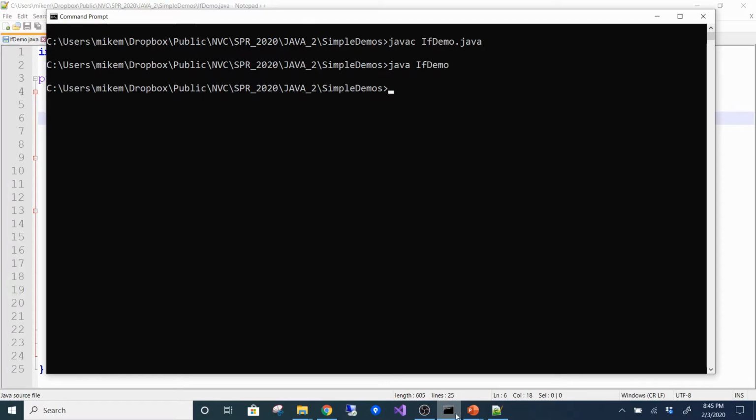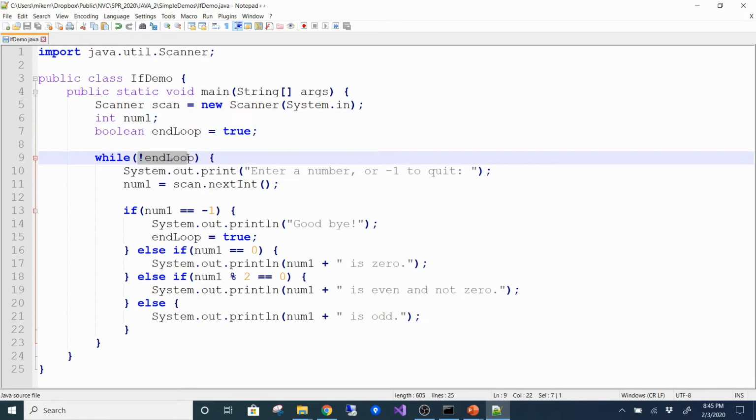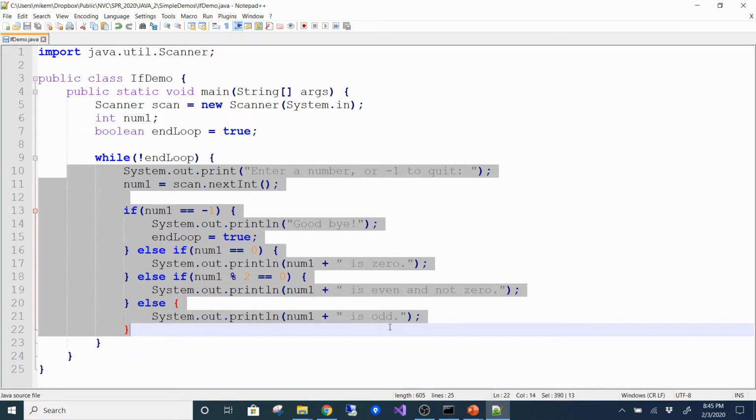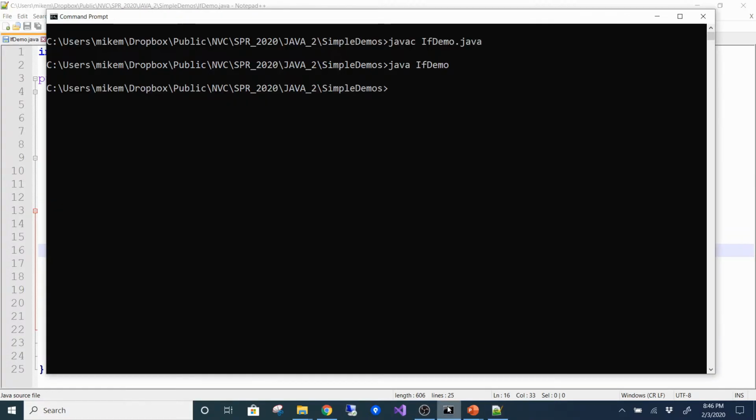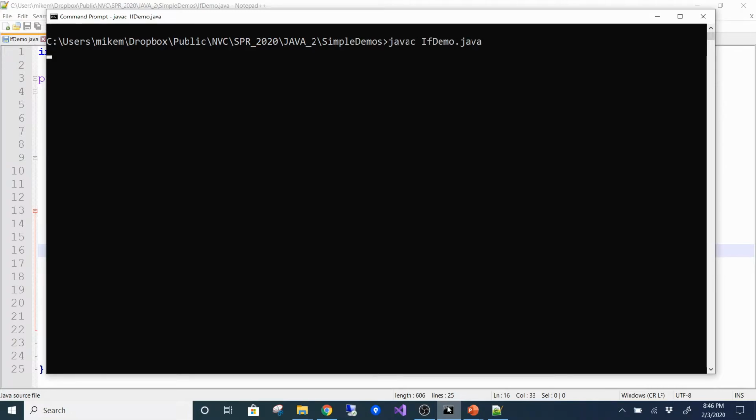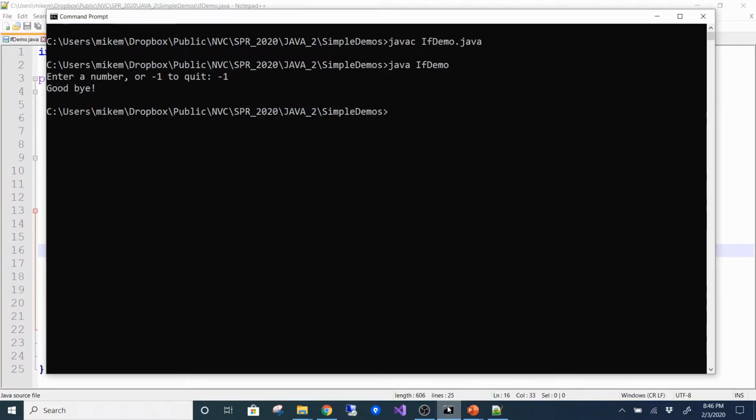It just ran, but immediately it saw that inLoop is true, so not inLoop was false, meaning it never executed any statements inside, not one time at all. Now if I change this to false, like I had it before, then this is true initially, and the only time it gets set to true to stop the loop is when I enter a -1. So I'm going to compile and run. I'm going to check to make sure I can end the loop by typing in -1. It does work, awesome.